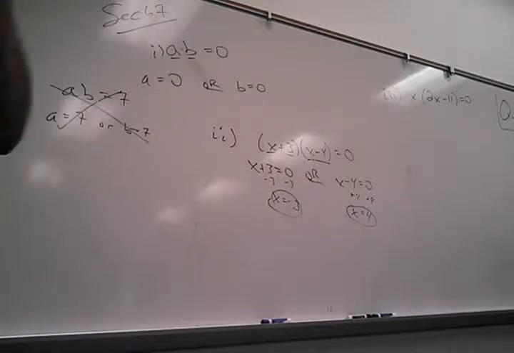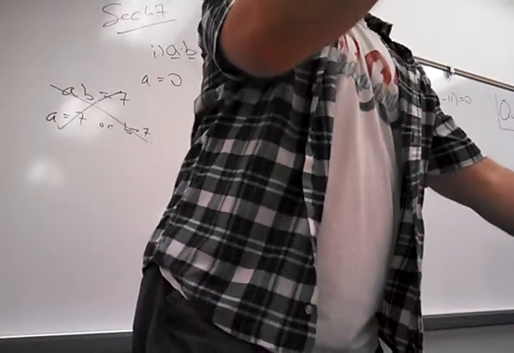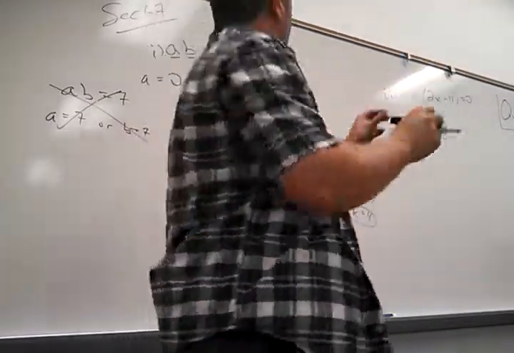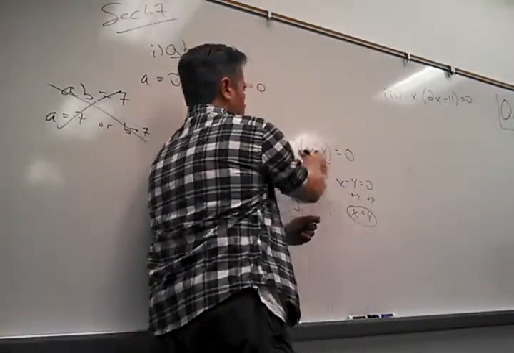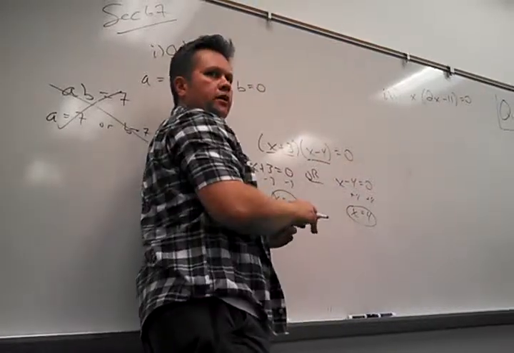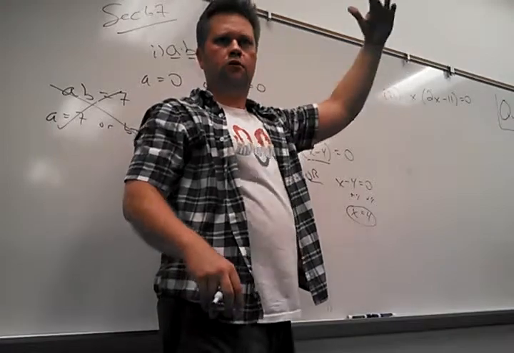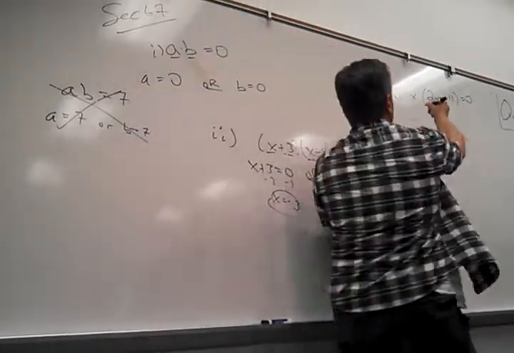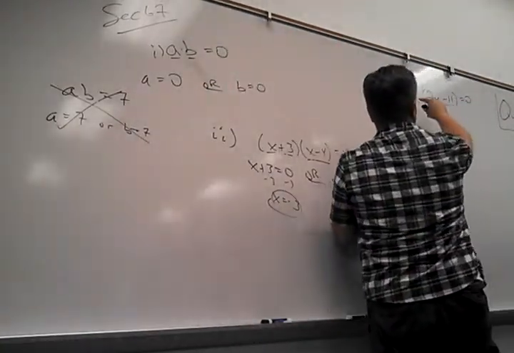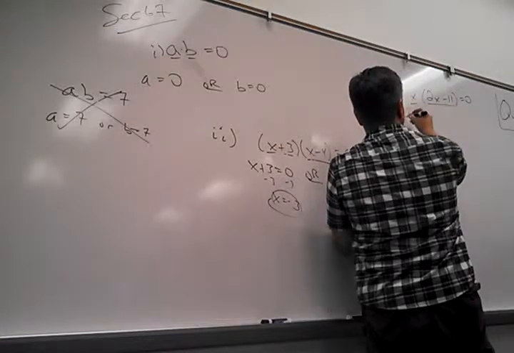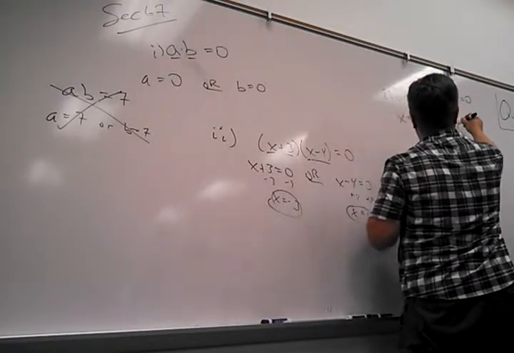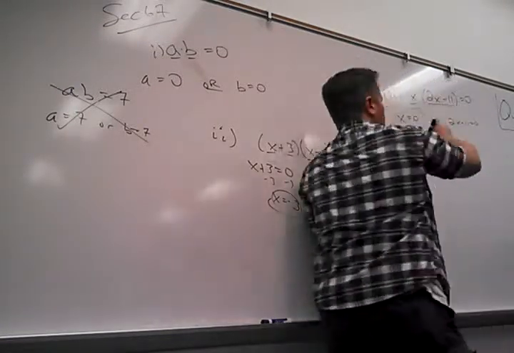So the whole point of this section is, if it's equal to 0, you want to factor the other side, so you can see the parts. So this is factor A. I can see the parts, and I can do each part one at a time. That's already factored. I don't want to distribute it back through, that's going backwards. What do I know has got to be true about this or this? Either that is 0 or that is 0. That's an answer.